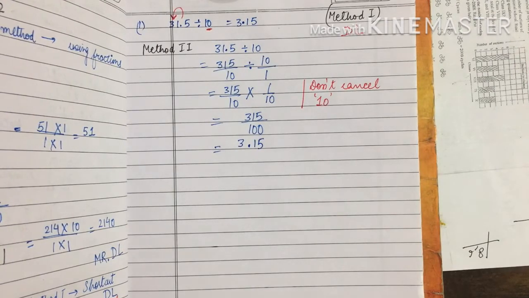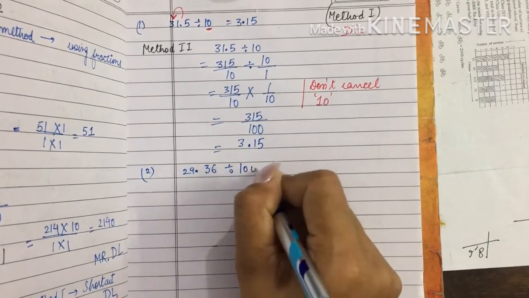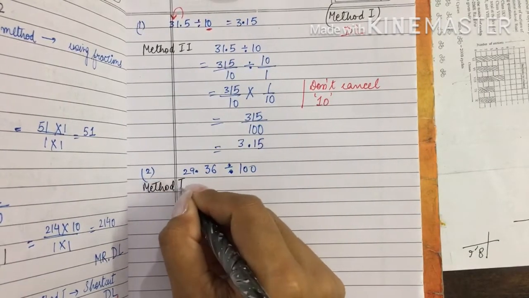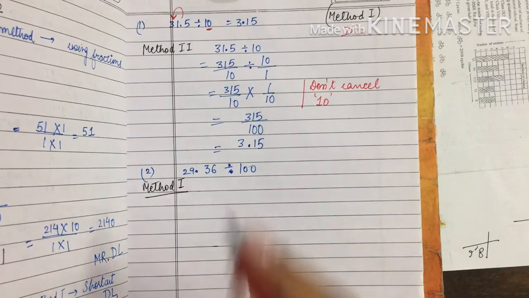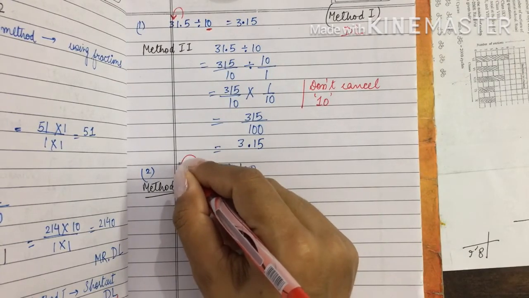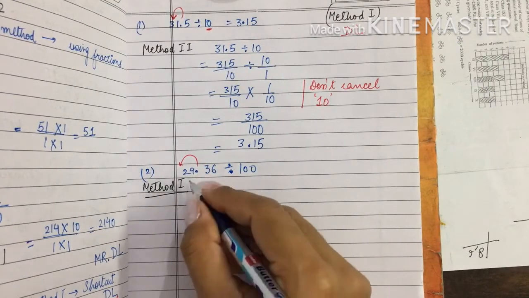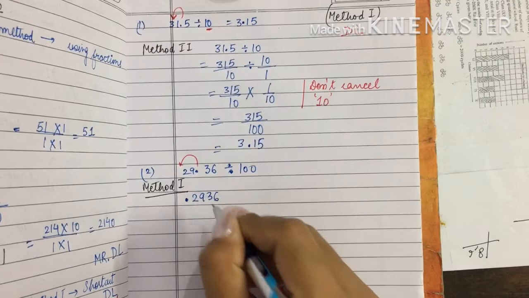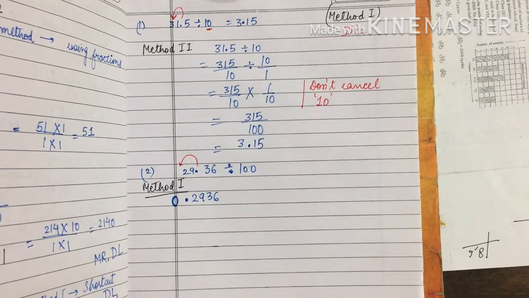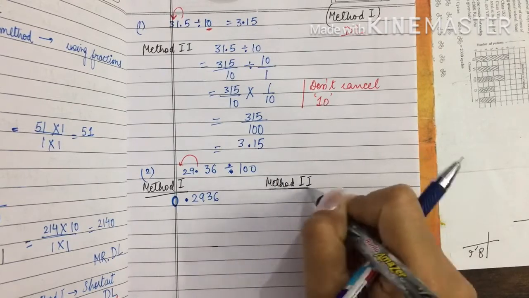Let us do the second part with both methods. We have 29.36 divided by 100. Now if I use the first method, I will get the answer in just one step. Division by 100. The point moves left by two places, so the point moves here, 1 2. So earlier the point was between 9 and 3. Now the point will be here in the beginning. And this empty place can be written as 0. So the answer will be 0.2936.